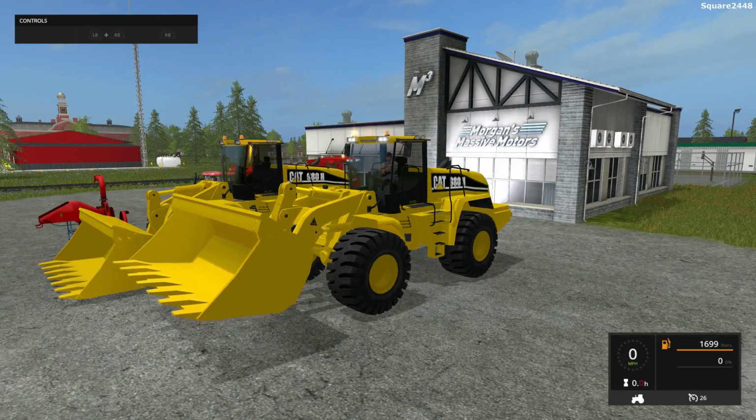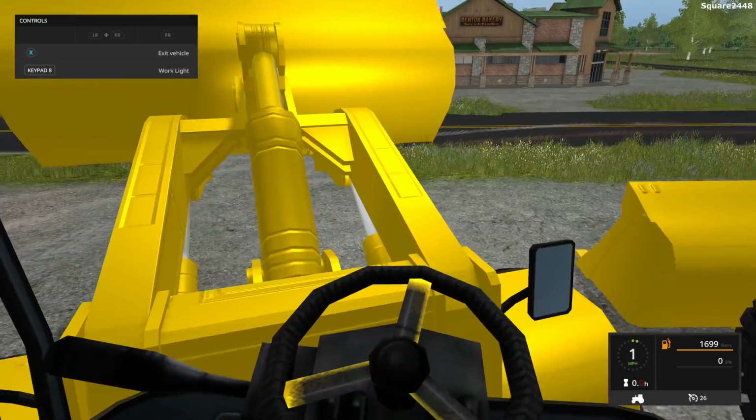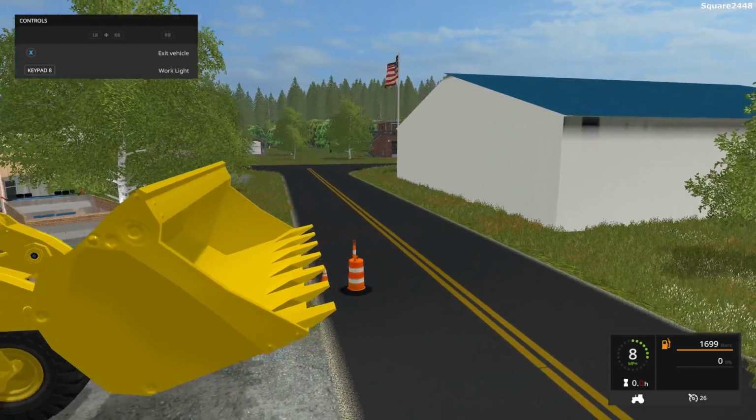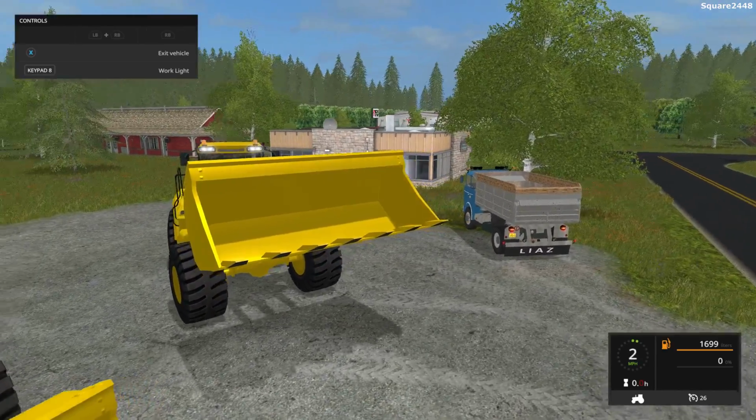The bucket does stay with the loader, and you guys can see very nicely done. Now on the inside view, it has a pretty nice view, but it does need a little bit more detail on the steering wheel and everything like that, but overall pretty cool. And it actually has a camera view up here at the bucket, which is also very interesting.